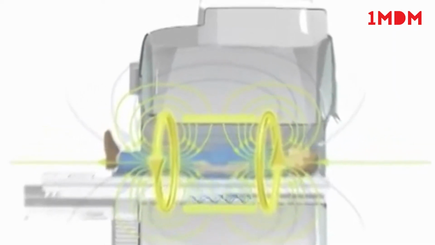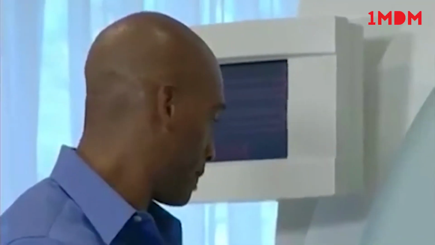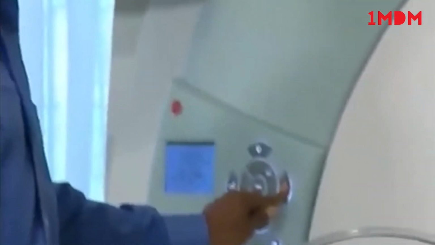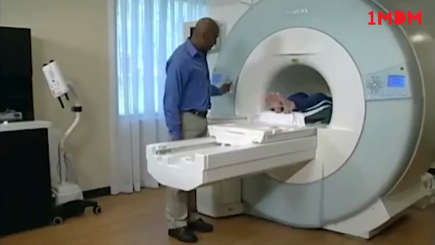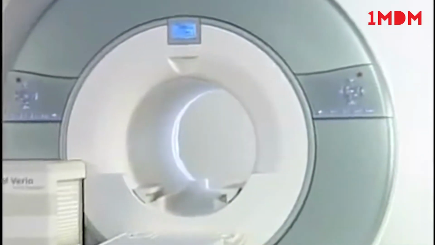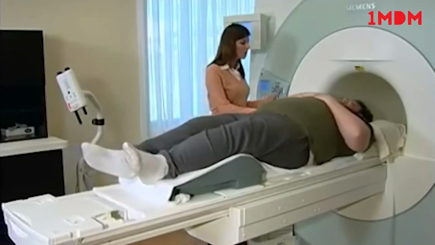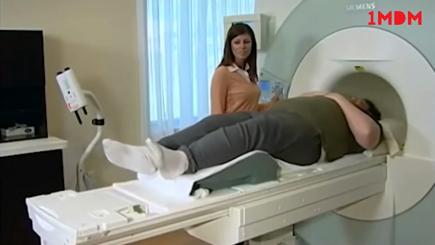All 3 fields affect the patient differently. The static magnetic field used in MR does not cause any lasting side effects. The same is true for alternating fields when used properly. The rapidly switched magnetic field gradients, in combination with the static main magnetic field, are the cause of the considerable noise created during an MR examination.